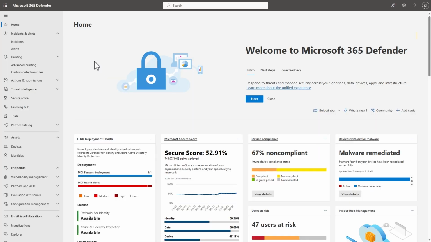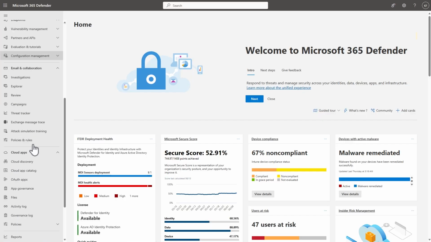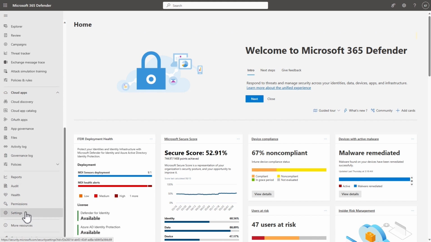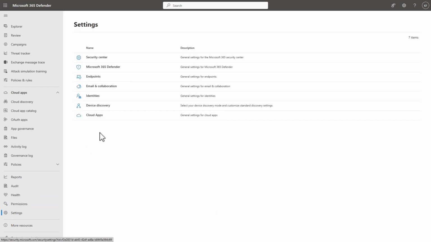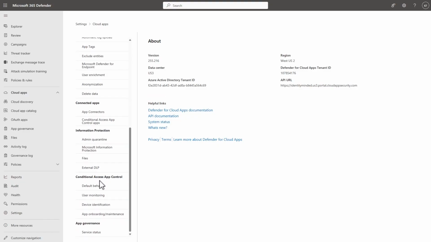Okay, so now let's hop in the portal and let's see how that looks like. So we're going to start from the Microsoft 365 Defender portal. As everyone probably knows, we recently moved into the M365 Defender portal. So here on the left-hand menu, we're going to go to Settings, and then we're going to go to Cloud Apps. And just so everybody knows, we already set this up. So don't be surprised that the connectors are already here, but we just want to go and look into the settings, what was configured. But yeah, this is not a fresh tenant, that's a demo tenant.